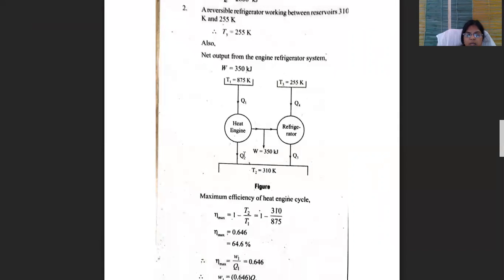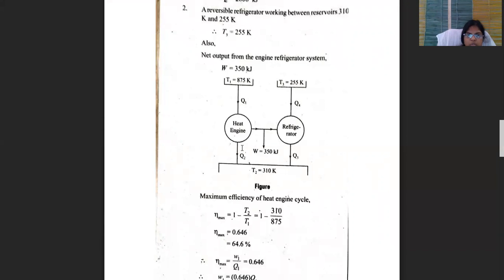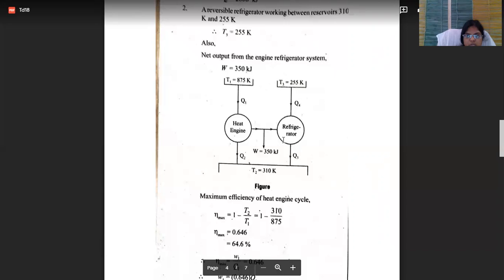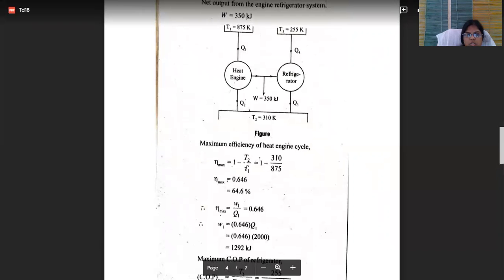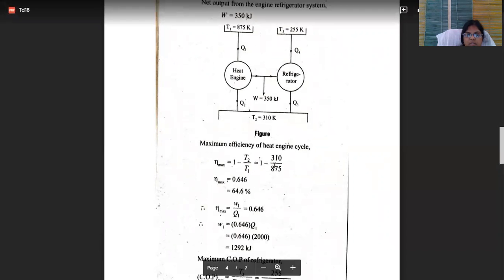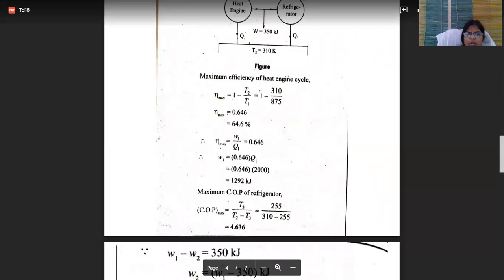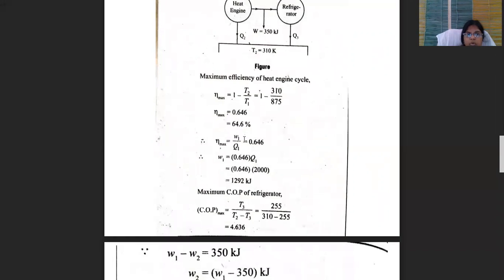Whenever heat flows from higher temperature to lower temperature, we call it a heat engine. When it flows, it gives the work done, and this work done is given to the refrigerator, where heat flows from lower temperature to higher temperature. Higher to lower temperature is for the heat engine, and lower to higher temperature is for the refrigerator. For the heat engine, efficiency is equal to 1 minus lower temperature by higher temperature. So place the values, and efficiency is work done by heat supply. Here W1 is for the heat engine and W2 is for the refrigerator.